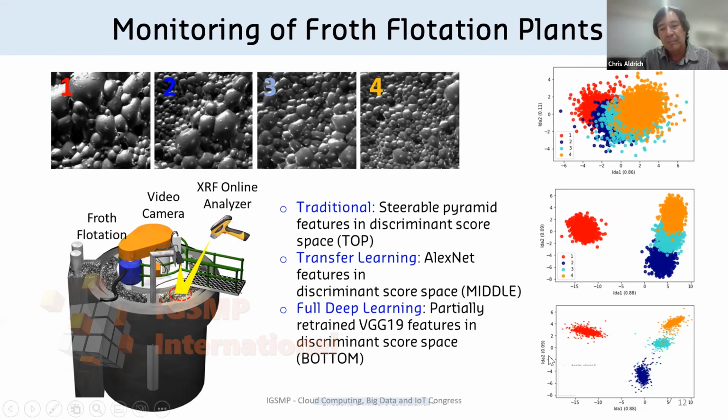And that is what you get if you look at the bottom image there, that was done with a convolutional neural network. You're looking at around 99% accuracy. This is not only supporting the operator in a better way, but it can also serve as a framework for automatic control, in other words, replacing the operator altogether, because now you have a real-time system that can very accurately not just classify the froth structures, because this is a so-called ordinal classification problem, in other words, high platinum, lower, lowest. So it can be used to estimate the platinum in the froth, and on that basis, you look at advanced control. So a major impact that this has had in this particular instance.